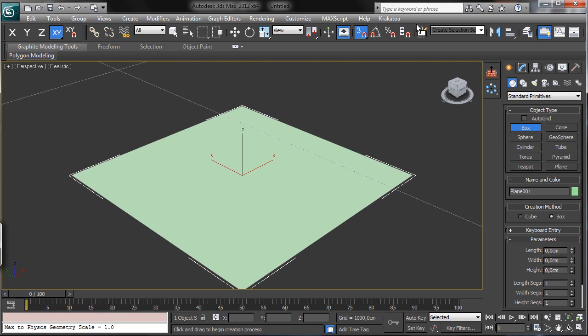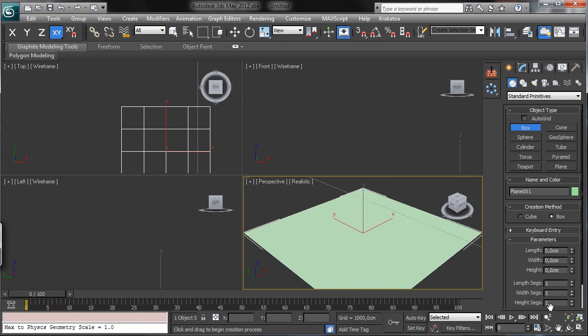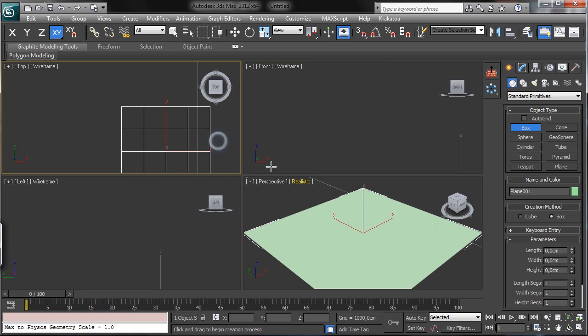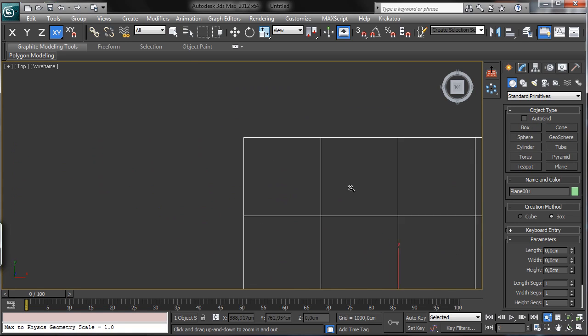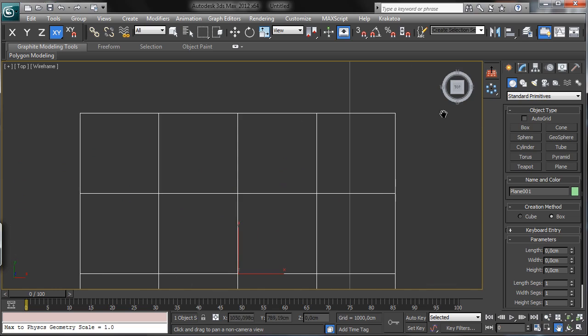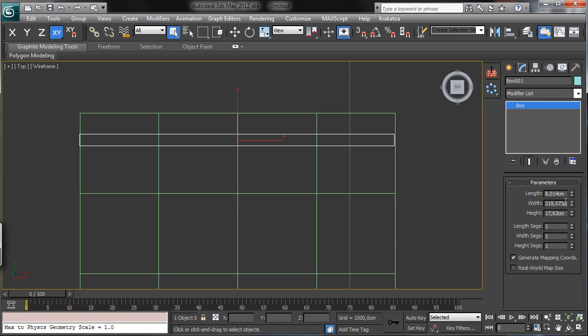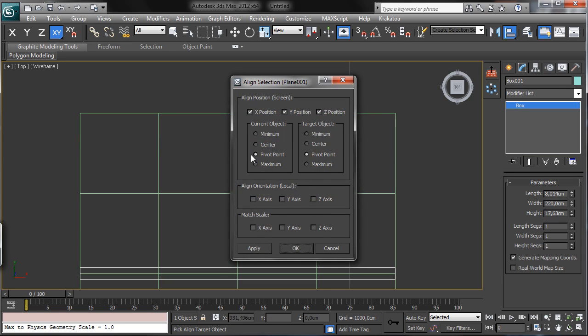I made a mistake, sorry. Let's be faster and there inside the other viewport, we need a box. Okay, and it will be 220 centimeters, and we can align to this one.